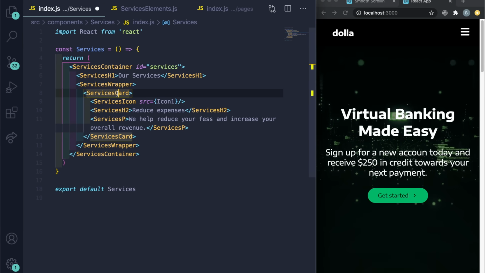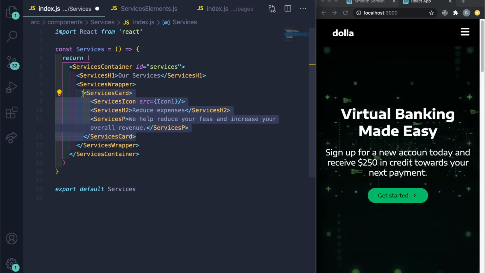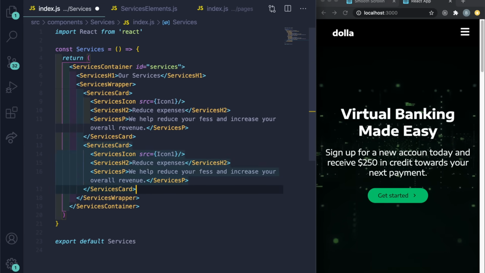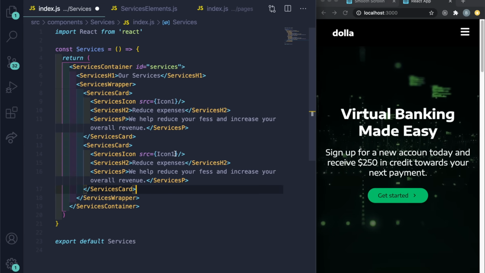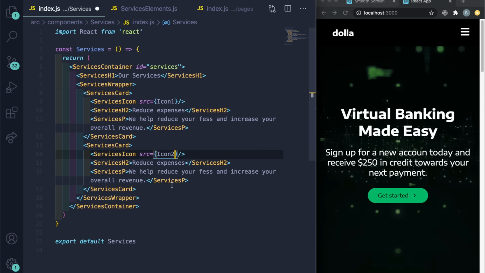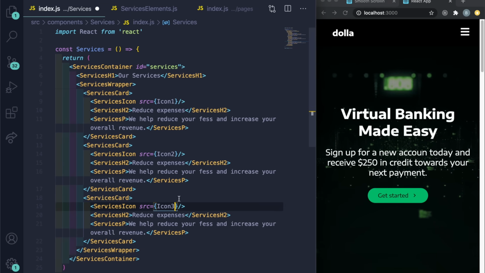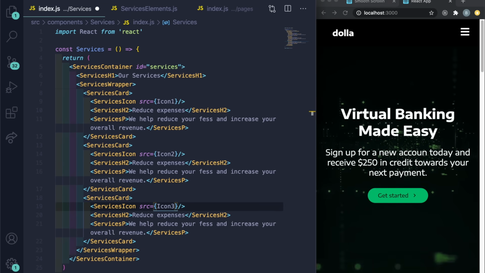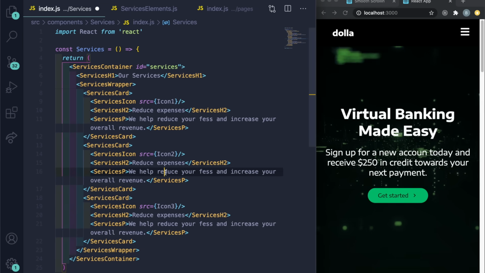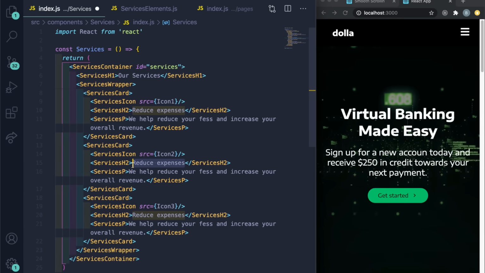So what we can do is actually just copy this. So let's go here, press enter, paste it down. I'll change this to icon 2, and then under here let's paste it down again. I'll change this to icon 3. And then in the actual copy, let's just change this really quick. Shouldn't be too hard.